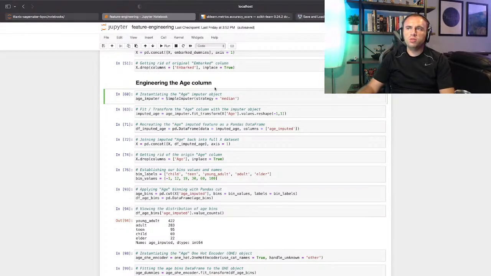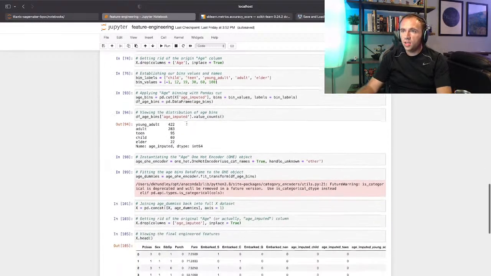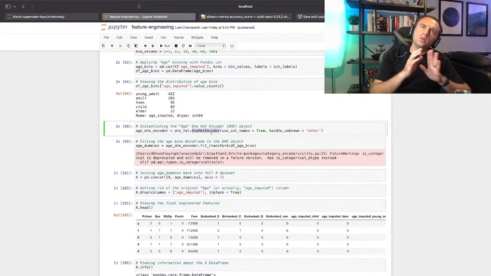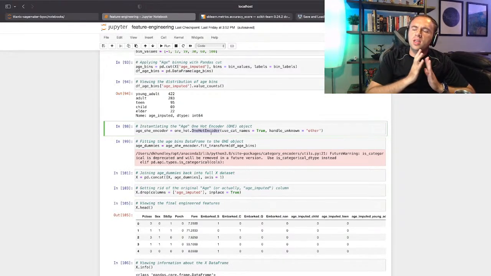You can have pickle files for the simple imputer, like if you want to consistently transform your values at the same time, you could save that out as a pickle file. For your one-hot encoder, you could save this out as a pickle file. And this is not a bad practice per se, or well, let me rephrase that. This isn't an incorrect practice.